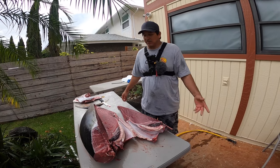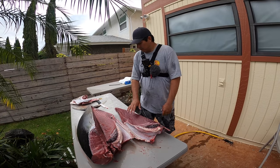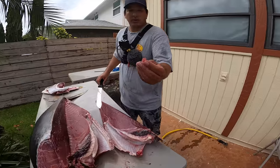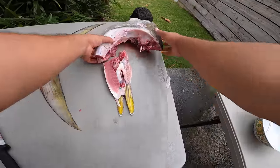There's a whole bunch of guts in here because I didn't do a good job, so we're going to wash it off. We're going to try to wet-dry it also. But like this is primo, you know what I mean? This fish is literally A grade quality stuff here. Good stuff. We'll throw this fillet on the side.